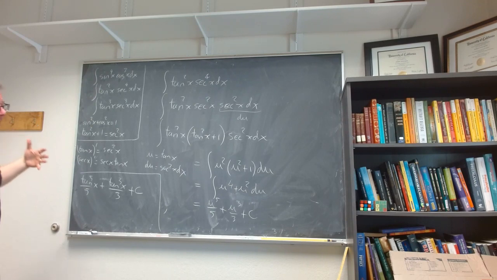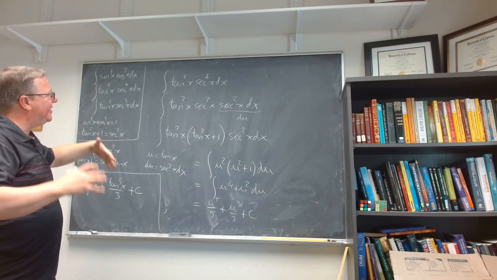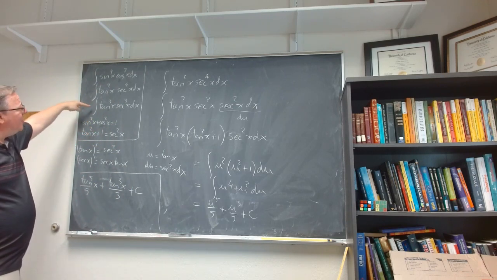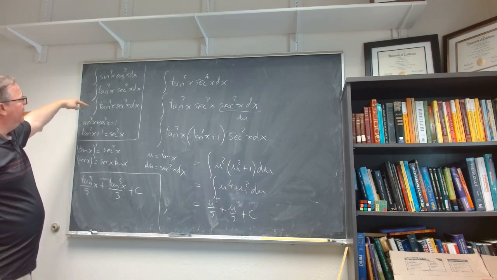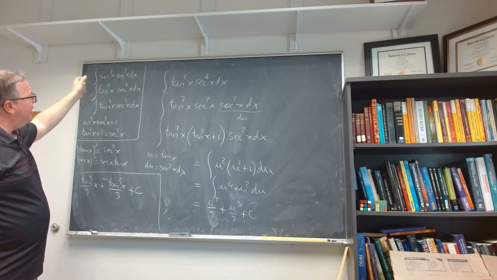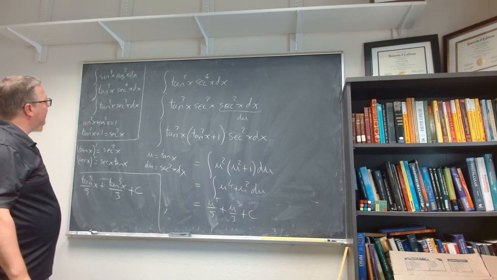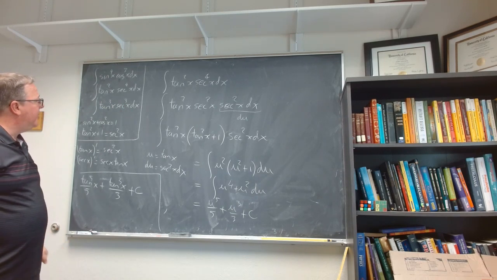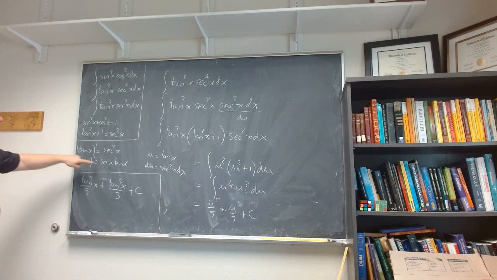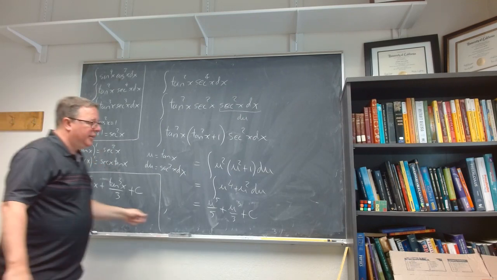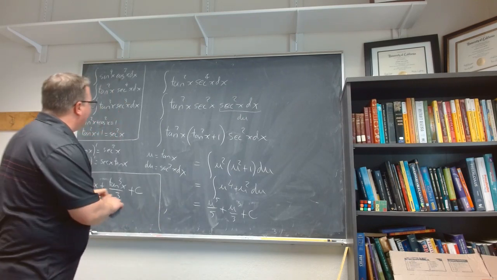So it feels very much like the last one. It's just that the setup is a little bit different. For the last one, we can't use tangent because we're not going to have an even power of secant left over after transforming. We have just one. So we have to go the other way. We're going to use secant times tangent as our du setup. So let me show you how to do that, and that'll end this video.